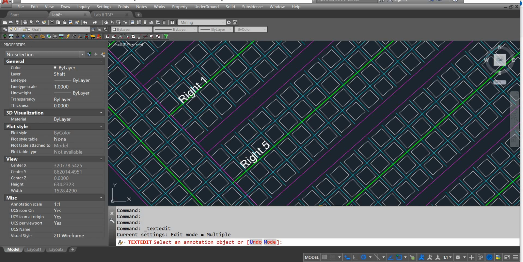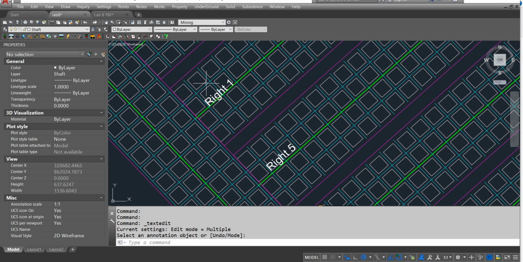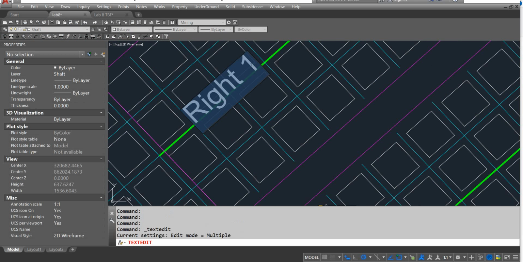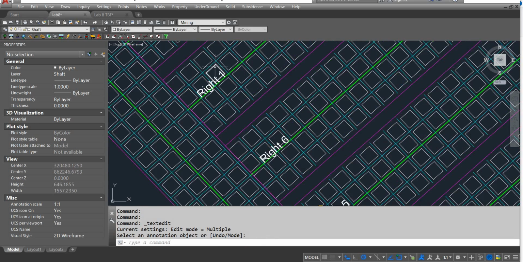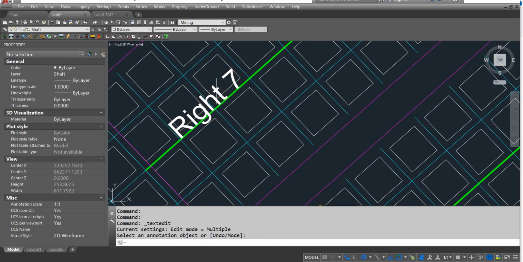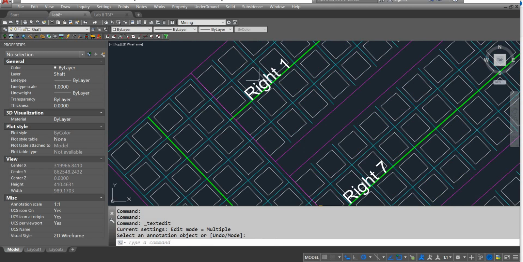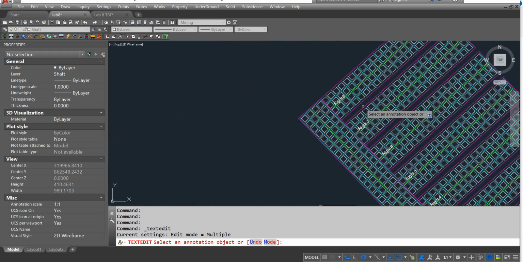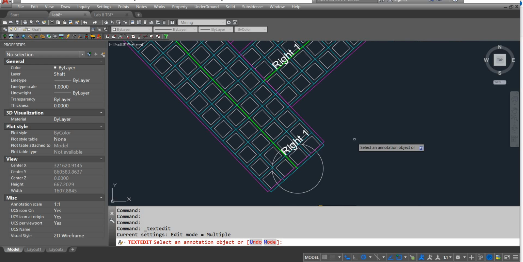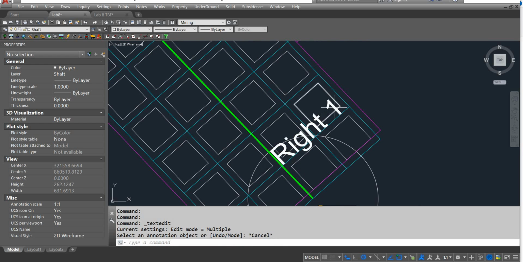Write 5, enter several times. Write 6, enter several times. Write 7 and write 8. So as many panels as you have, I just have 8, and then I want to rotate this one.